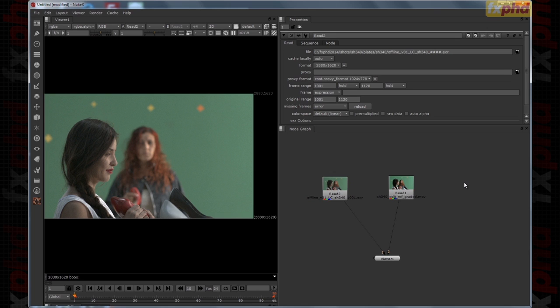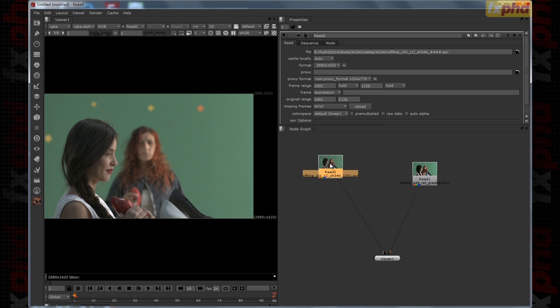But what you get from the lab in terms of high resolution frames, you usually get handles. Usually 8 frames at the beginning and the end, or head and tail. In our case, we actually have 12 frames head and tail. So you want to move it 12 frames backwards to match to the QuickTime.